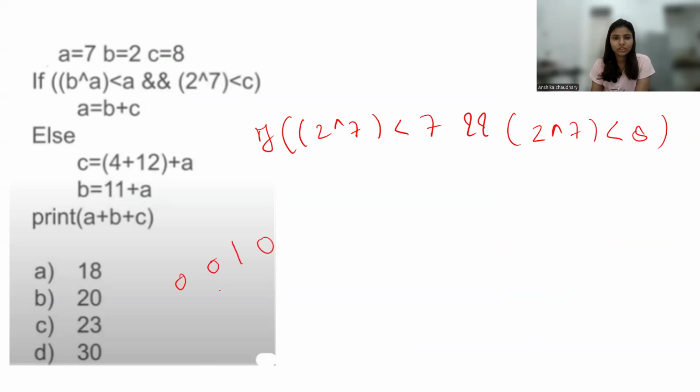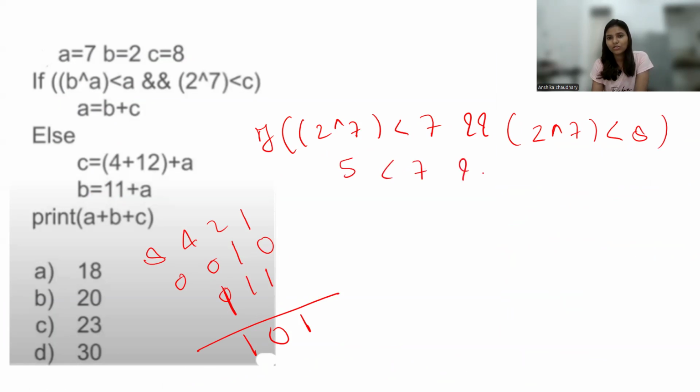0 0 1 0 and 0 1 1 1, just a minute, 8 4 2 1. So it will become 1 for the first and it will be 4. Okay, so both are different, it will become 1. Both are the same, so it will become 0. Both are different, it will become 1. So the answer of this will be 5. 5 is less than 7, logical and, and again this is the same now. So 5 is less than 8. So yes, it is going to be true, or 1 I can say, it will also be 1. So 1 and 1 will become 1, right?